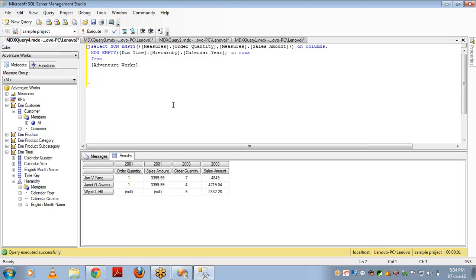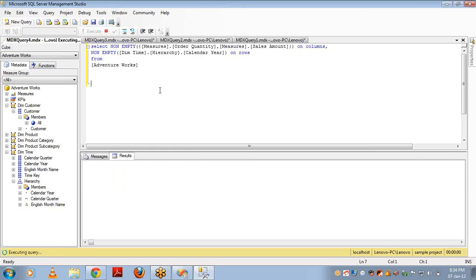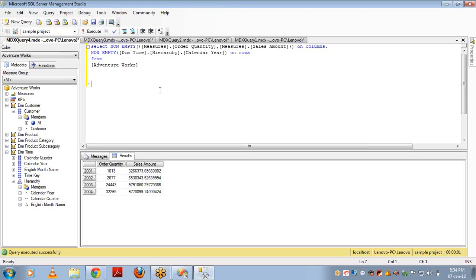If you drag this calendar year level from the hierarchy, the representation is dimension name, hierarchy name, and level name. Now it is giving me the different members that belong to that particular level, and its order quantity and sales amount.